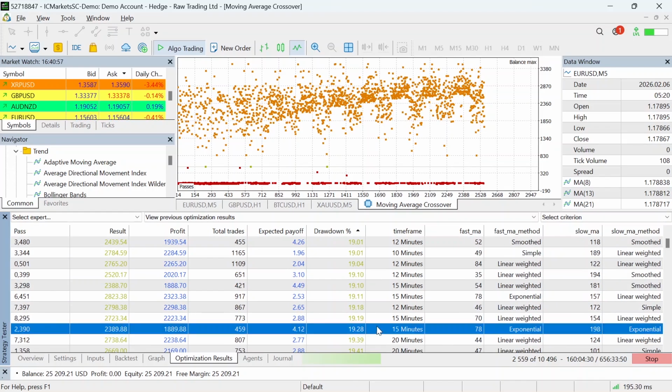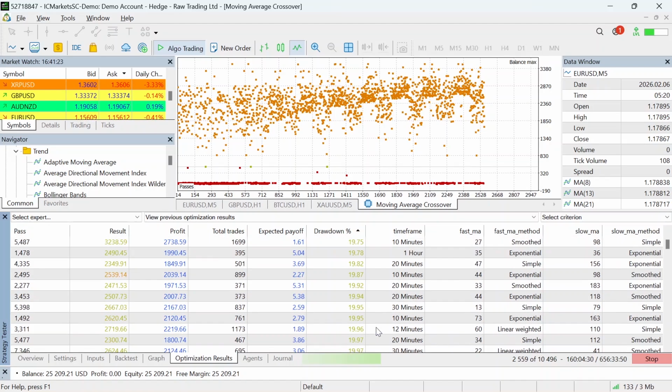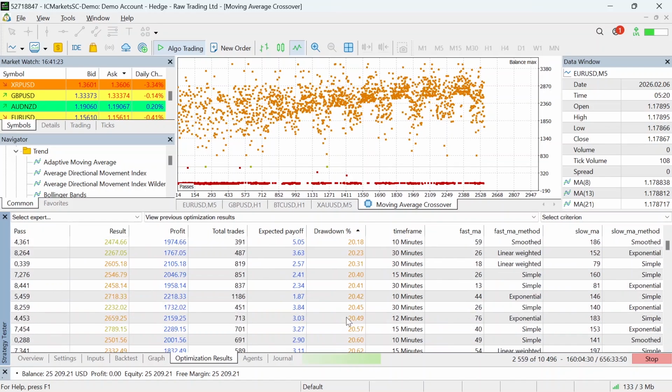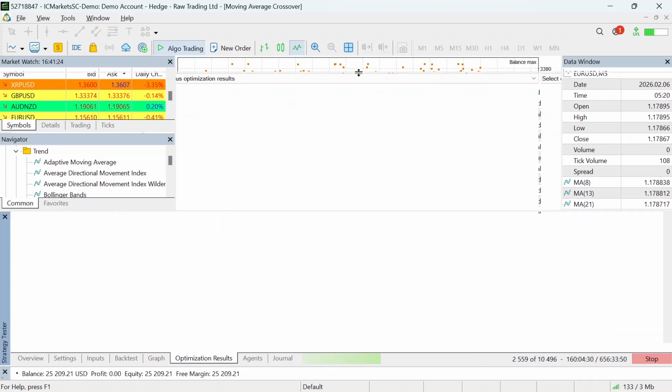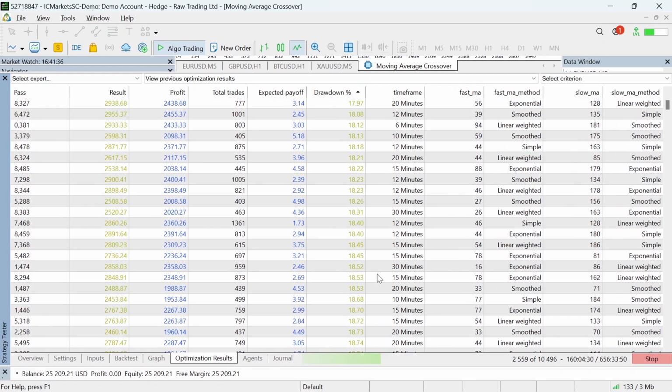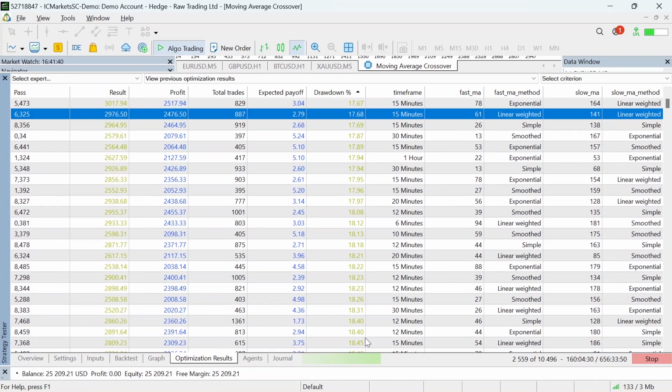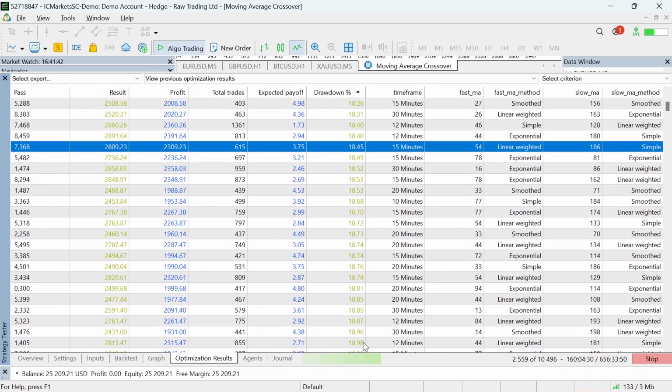You can also backtest for whatever pair or instrument you are interested in. But trust me, it might take days. Just like mine has taken days and I'm still here to finalize. So I'll be stopping this now. You can see it is making a lot of profit, just that the drawdown is not really smiling. You can see 20% drawdown, and I can expand this for you. Let me go slow so that you'll be able to visualize this.